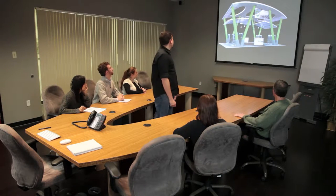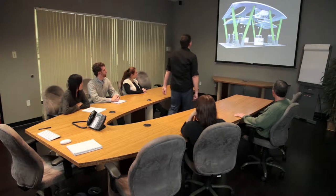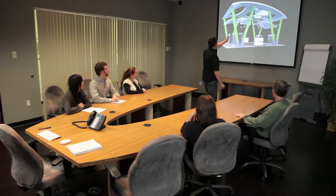We wanted a presentation space where the speaker could walk in amongst the actual presentation group and not feel like they're impeding upon their space by walking behind them, creating an awkward situation. So the design was to allow somebody to actually approach a screen, interact with the presentation, and also interact with the presentees. That way they felt like they're mingling with the group.